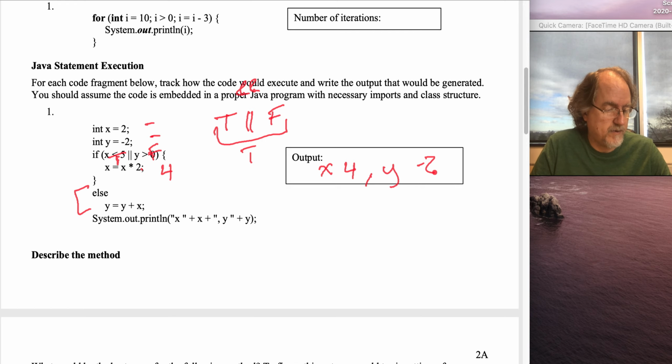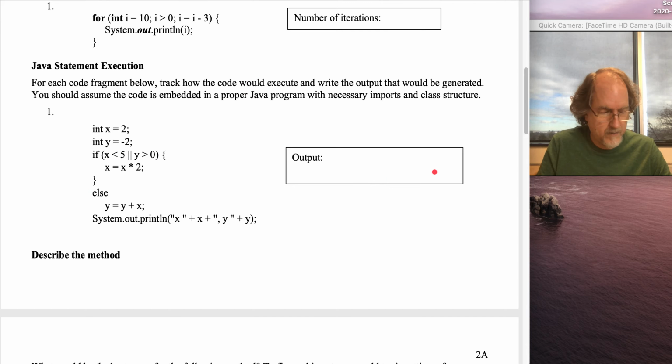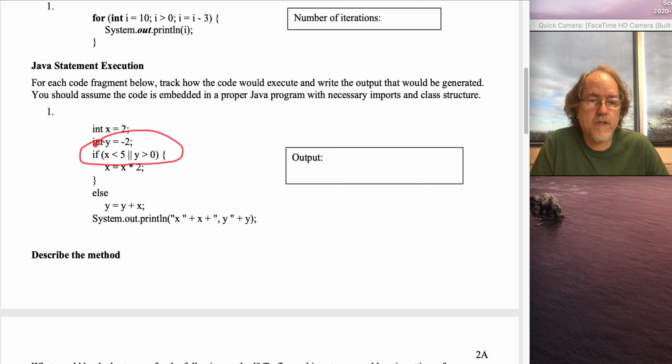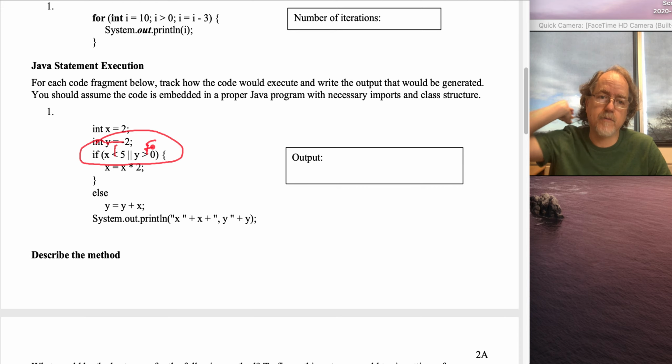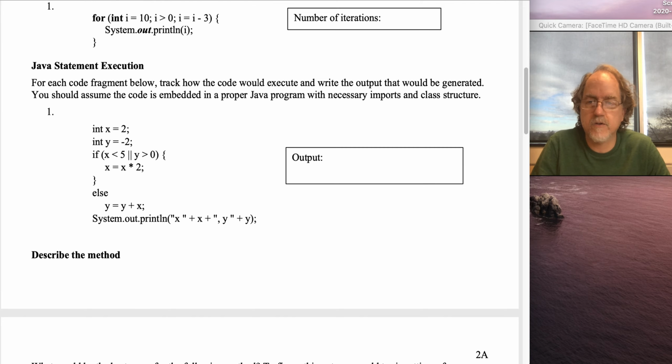Again, I'd say the only thing to pay attention to here are these compound Boolean expressions. If you just say it out loud, it's easy to get yourself a little confused. Is it true or false? Actually write down what each little subpart is. This part is true, this part is false, and then just apply the rule. If anything is true, the whole thing is true, right? Don't try to turn it into some English sentence that you then evaluate, because we're a lot more casual with this stuff in English than we are with computer programming languages.